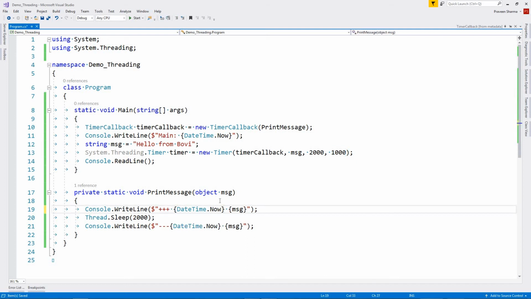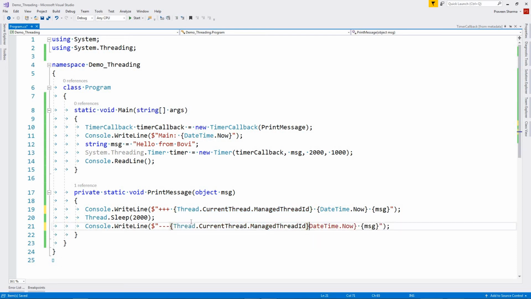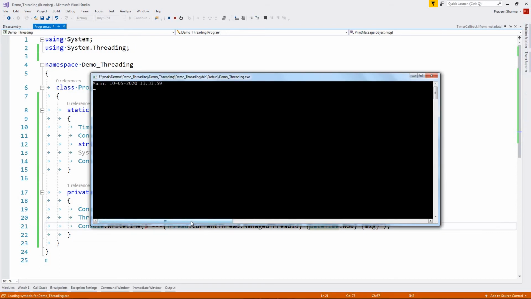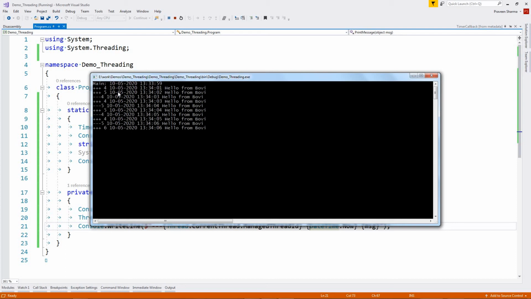We can print the ID of the thread also just to see, Thread.CurrentThread.ManagedThreadId like this, and then we can do the same here, and let's see. So we see thread number 4 came here, and then came thread number 5.